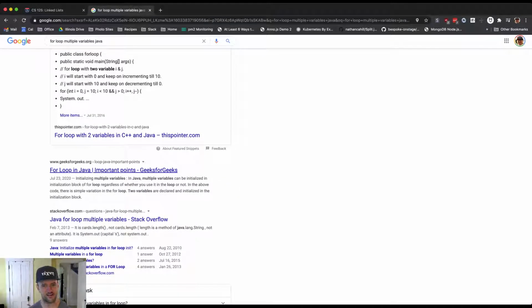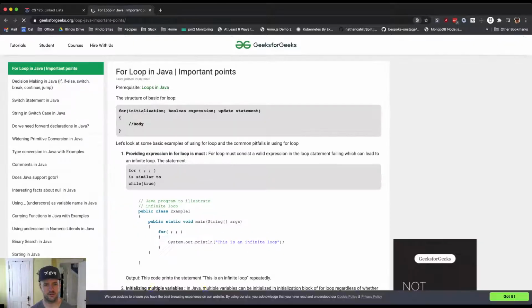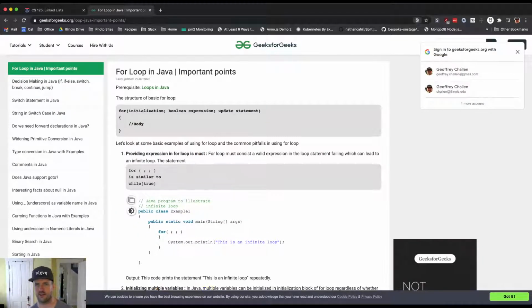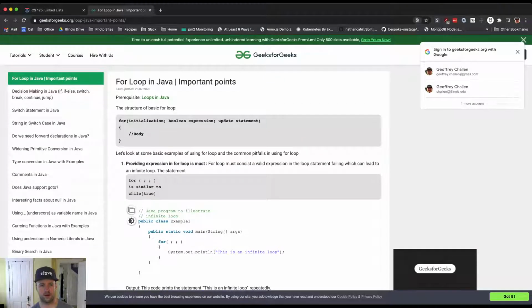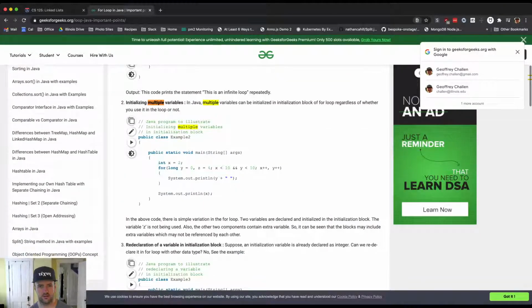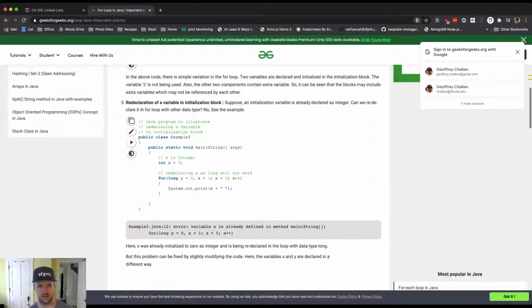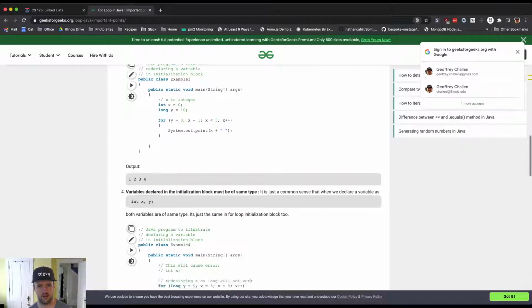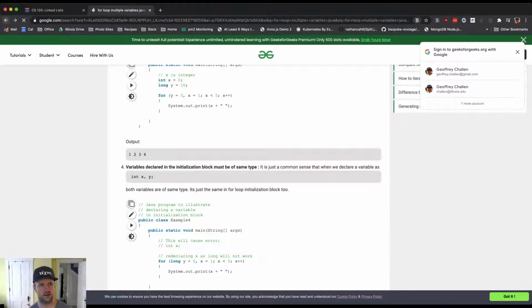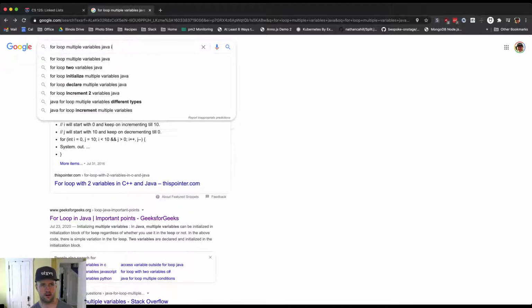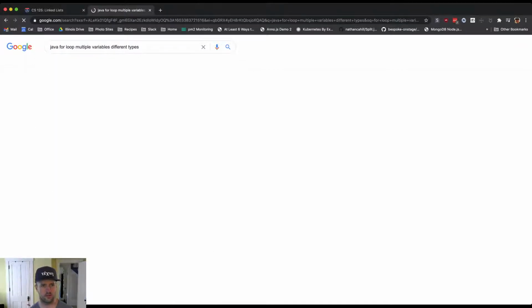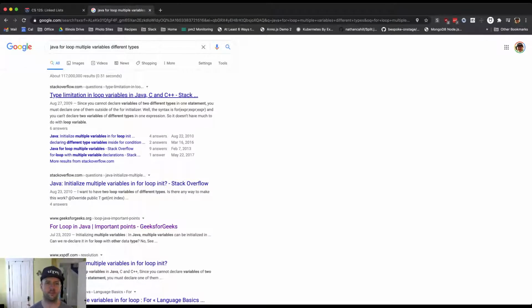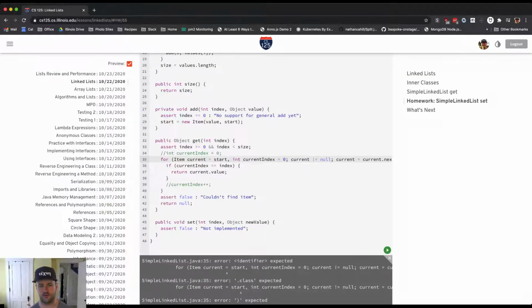Let's see here. Multiple. Just try that. I think I actually have the syntax for this proper. Don't know why. Why do they have to be the same type? Here we go. Ah, okay. So I can't declare two different variables with two different types. So I've actually got to keep this outside the loop. Okay, fine. I outsmarted myself.